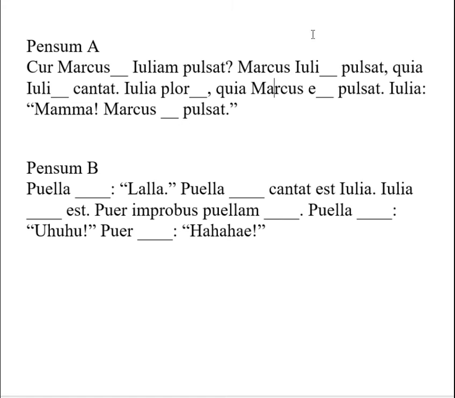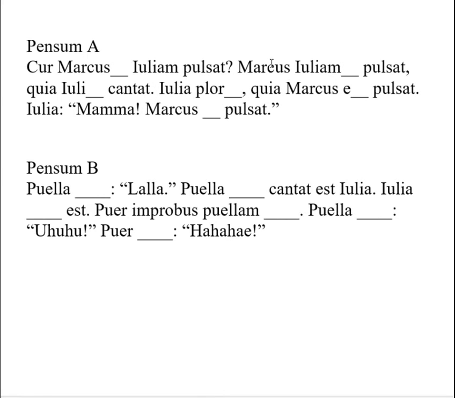We know that Julia will have to be the object. We know it's Julia rather than Julius because Julia was used right here. So Marcus Juliam. Make sure to make this into Juliam pulsat. Marcus punches Julia.